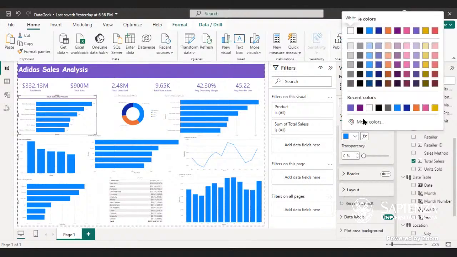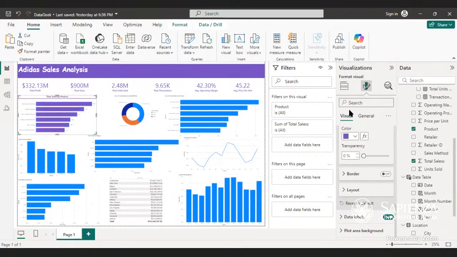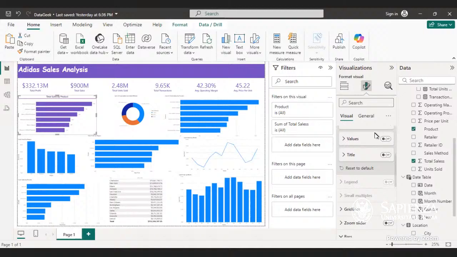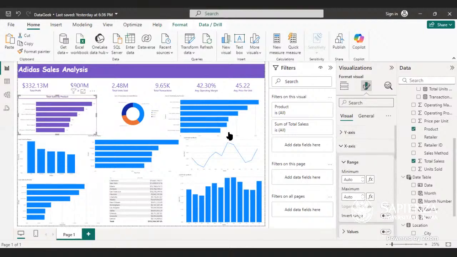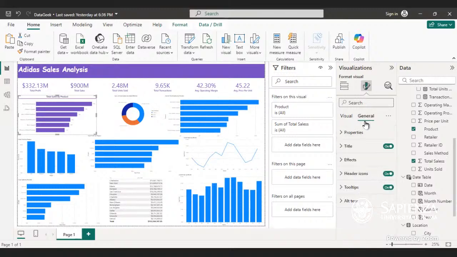I'll change it to that purple that I had before. So I have the purple, then I'll come to this. Something about this one to have it bold.